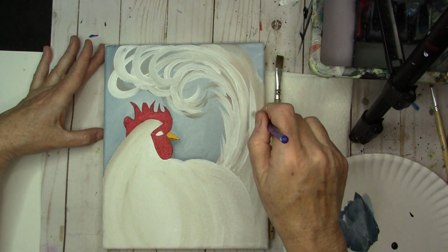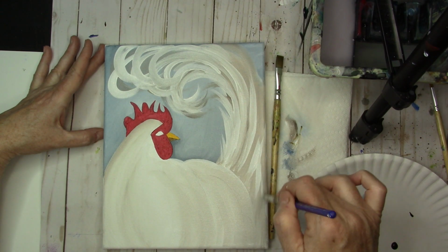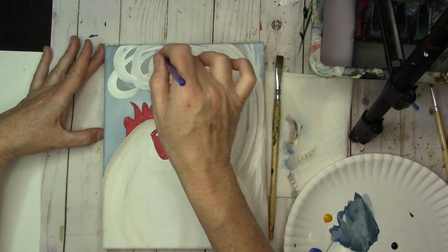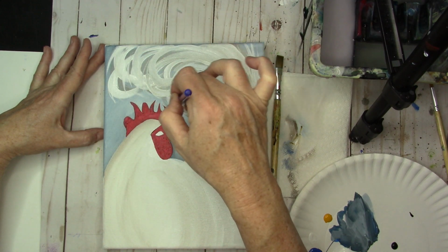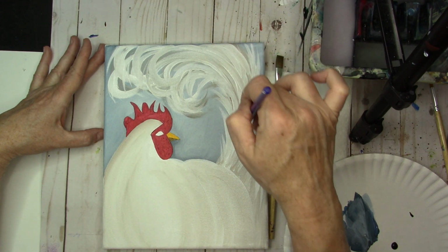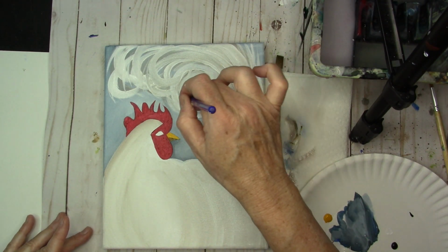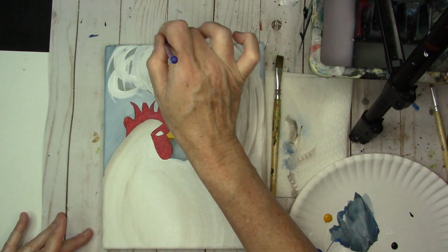And I'm going to come in, and I'm not pressing hard. I don't want to over blend or anything. I want these white strokes to show on top of the other colors. Okay. So I'm throwing in some little feathers here and there. And again, as this dries a little bit more, we'll come in and we'll add some even brighter feathers. Okay. The hardest part is knowing when to stop. When do you want to stop? Because it's so much fun.